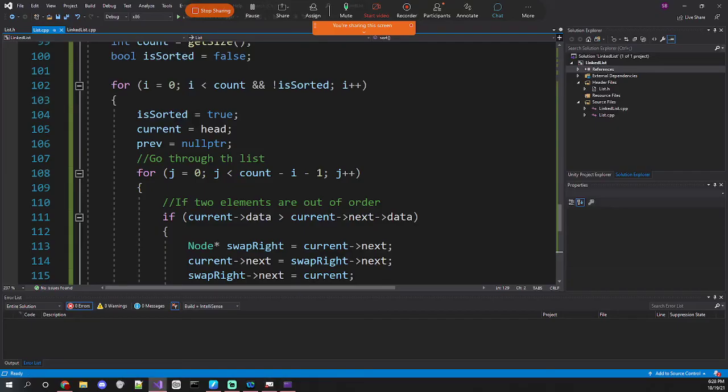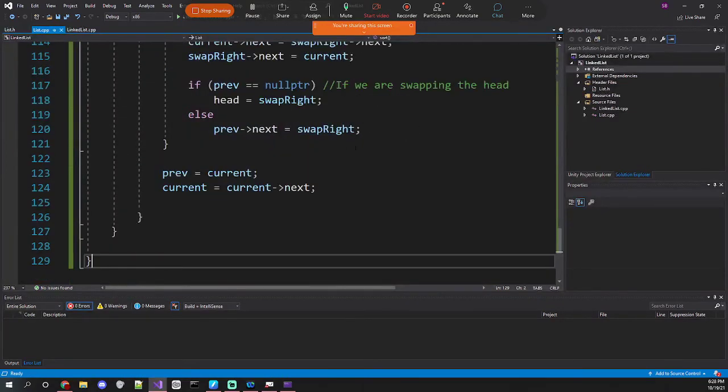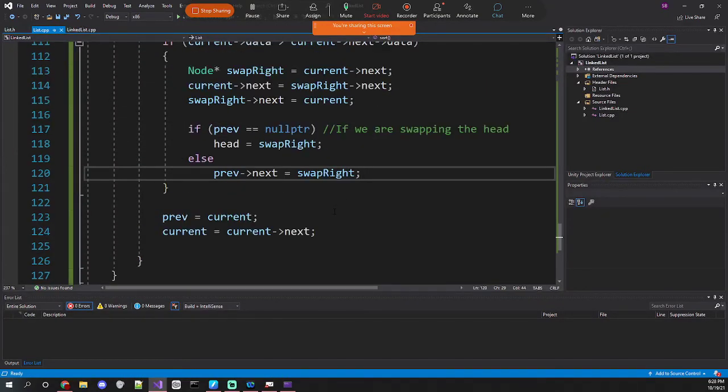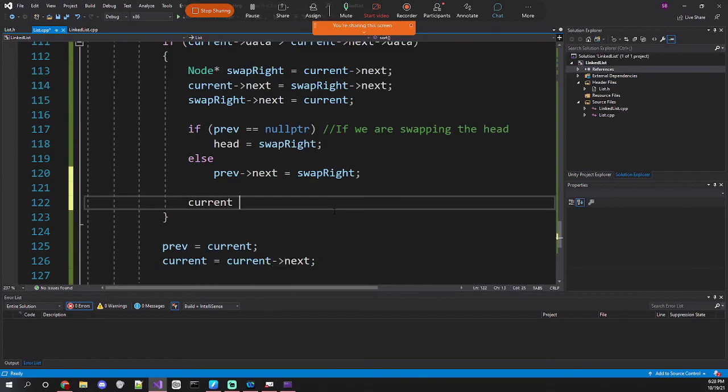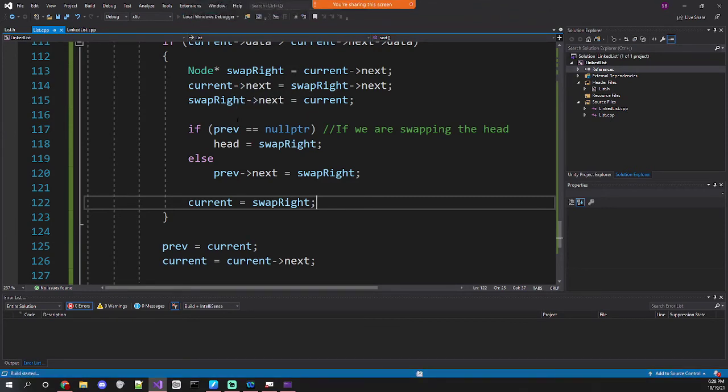So what I suggest we do is we just fix that really quick. So what I'm going to do here is say current equals swap right.